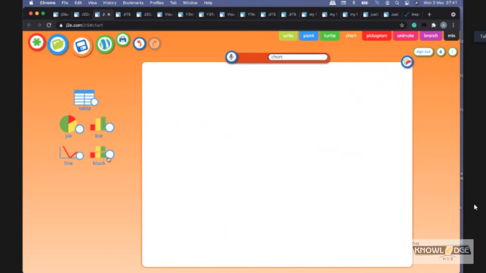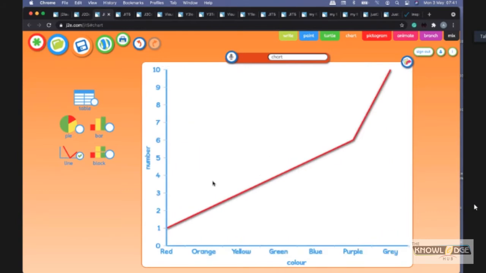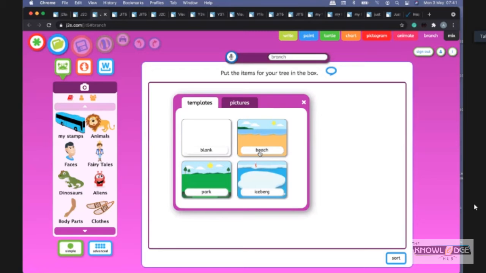And if you want to, you can even look at interpreting data without the table being there, and we can actually just look at this as a block chart or a bar chart or a line graph, for example. Now, all of that can be used in such a way that it can be taken a picture of, and then we can write about it in another tool that we've got here for your students to use too. Further to that, there are included tools such as a branching database, which span teaching data handling, teaching about digital literacy, but also incorporate lessons in language and lessons in logic as well.